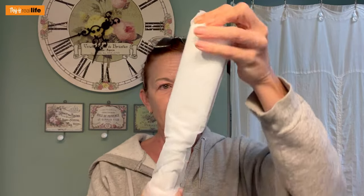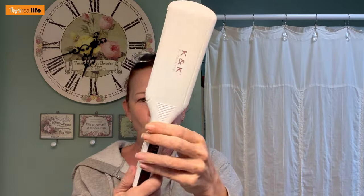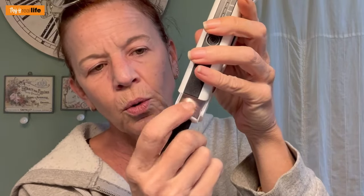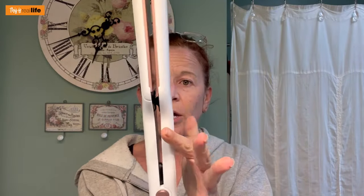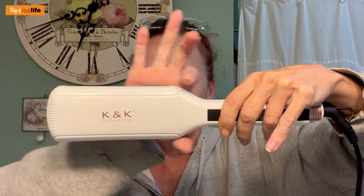Here is our 360-degree rotating cord for tangle-freeness. The straightener is wrapped up nicely. Here we have all our temperature controls. It looks like a locking situation because it definitely won't open — ah yes, this little rose gold piece is our lock. We slide it up to lock it closed and slide it down to open it up. There are little arrow pictures on the inside — I can't quite make them out. It literally just says 'push button' in the directions.